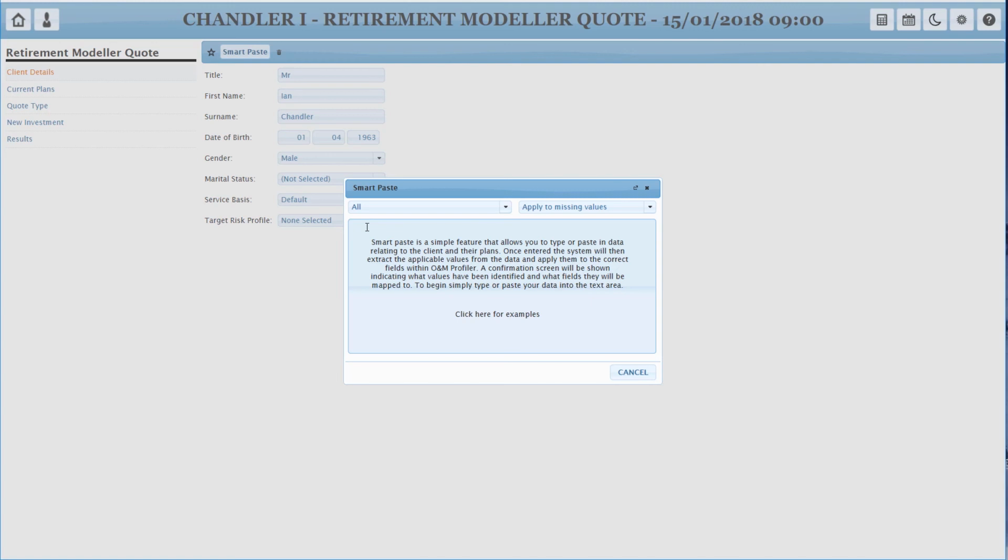You can also be very specific and target specific things. A good tip is always to look for the title, the label down the side here, because that's what we're going to look for when we match. There's a few clever bits going on behind that, but that's a good starting point. It works exceptionally well if you're taking data from tables. So you'll see the two examples I did with funds were all around heading, data, heading, data. So we had ISIN and percentage, ISIN and percentage. You can also change the section you're targeting. So if I wanted to do specifically client details and not anything else, you can choose that.